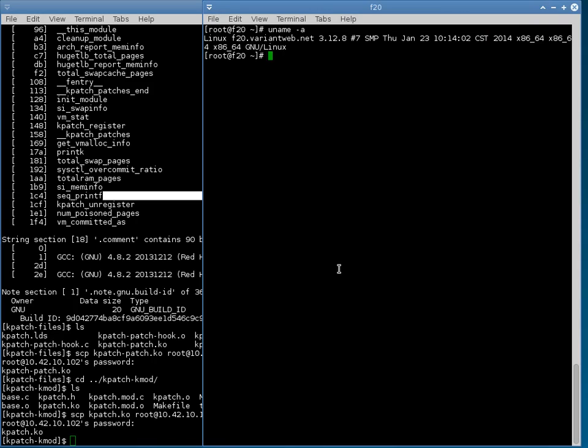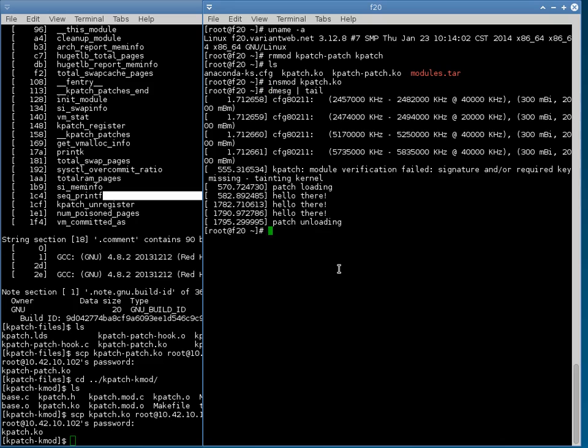All right. So now we're switching over to the VM. And so there are two kernel modules there. You have to load kpatch.ko first. It's the core module, and there are symbols in it that are required by the kpatch-patch.ko. So we'll insert that one first. All right. If we do a dmesg tail, you can see, well, there's nothing that module puts in. So we'll load the patch module.